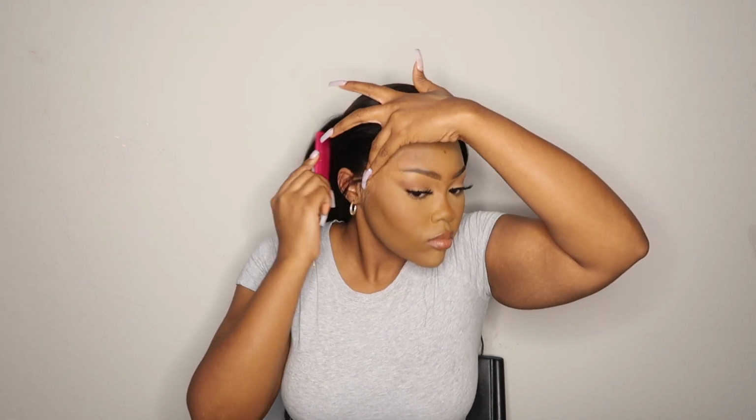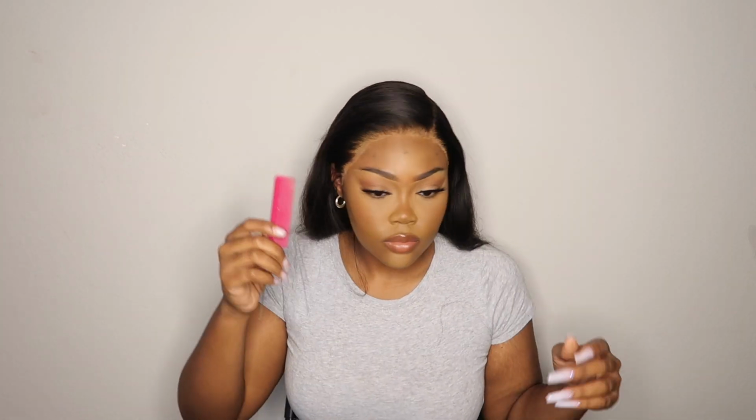Okay, you guys, so I just want to give a little disclaimer that my lace wasn't actually this light. The lighting that I have set up in my room kind of throws off the tones and hues of things, which sucks, especially because of how I had the light angled. But I also did end up putting some more makeup onto the lace, just a little bit of powder to kind of blend into my contour shade a little bit more.